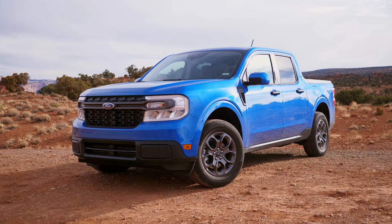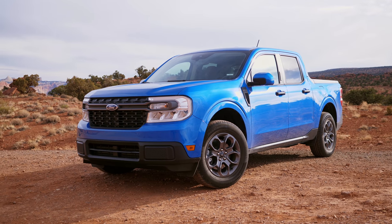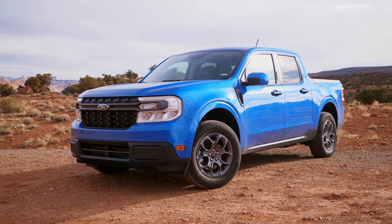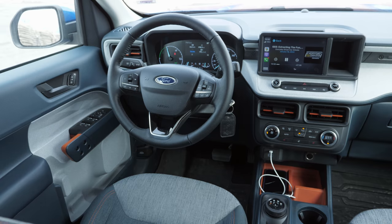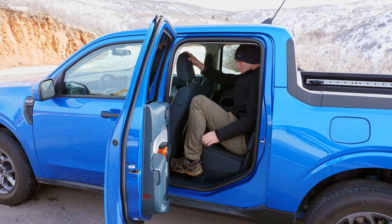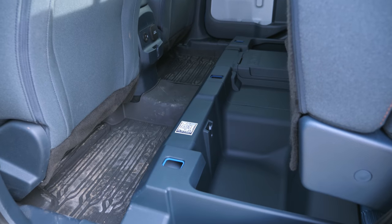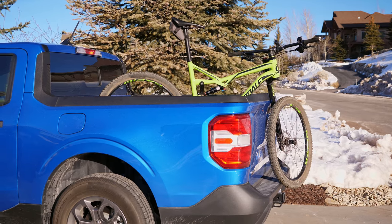I don't think this makes sense at $40,000 fully loaded — at that point there are too many competitors offering more truck capability or more driving benefit. But at $25,000 to $27,000, you've got an entry-level car with some truck capability, good gas mileage, and some decent thinking about the interior. The backseat space is not huge — it's tight — but if you need to take friends, you can. Stuff folds down and you've got a truck bed out back. Decide on your new lifestyle first, pick your activities, then spec your new Maverick how you want to.